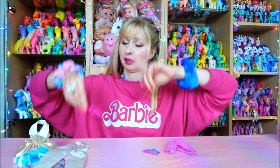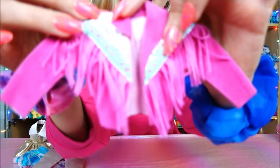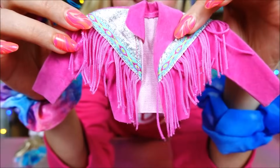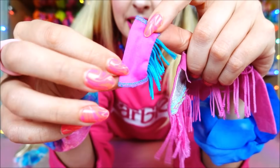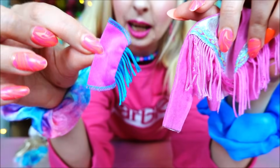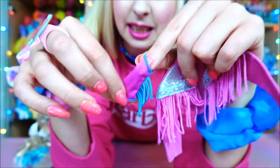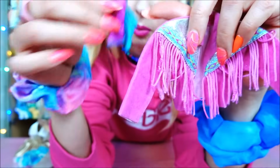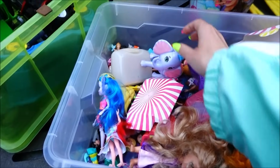I also took this little headphone thingy that came from the Working Out Barbie, and then two pieces from Western Barbie. This is a jacket that I find all the time. I think I have 4 or 5 jackets now, Western Barbie. And interestingly enough, one of those leg warmers. It could also be from the horse. So I don't know if it comes from the fashion pack or it comes from the horse. If it's big enough to fit the horse legs, then it might even be from the horse from Western Fun Barbie from 1990 or 89, 90.